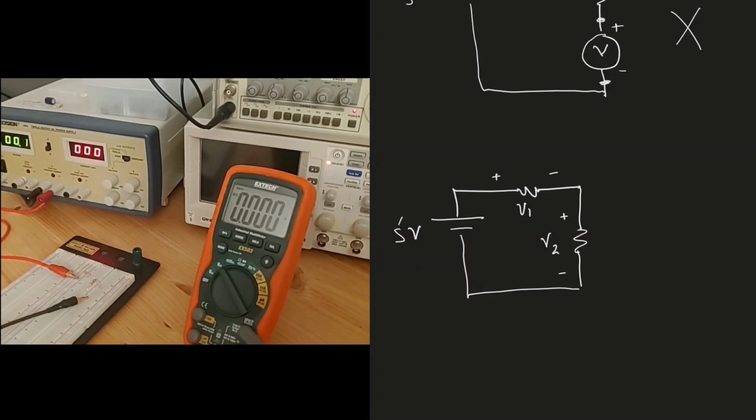Now, when I connect the voltmeter, it should not change anything in the circuit. It should not change V2. It should not change V1. The current in the circuit should remain the same. Everything should remain the same, because if I disturb anything, then my measurement is incorrect. So every time if I connect a meter, and if any quantities change, then this means we are not actually measuring the actual voltage at that point because the meter is changing it. So how can we measure this voltage without changing it?